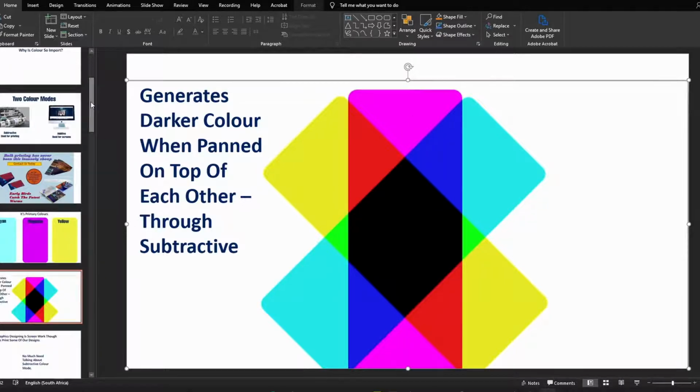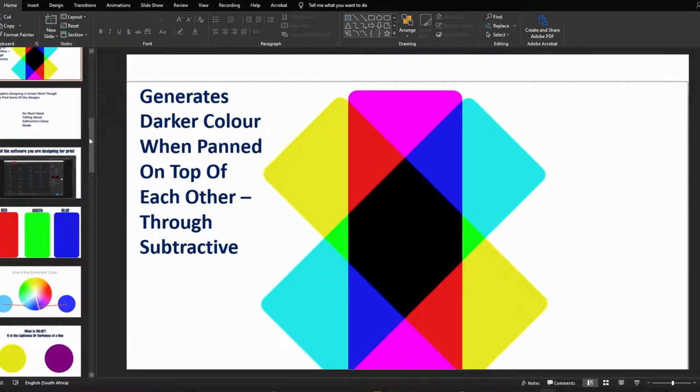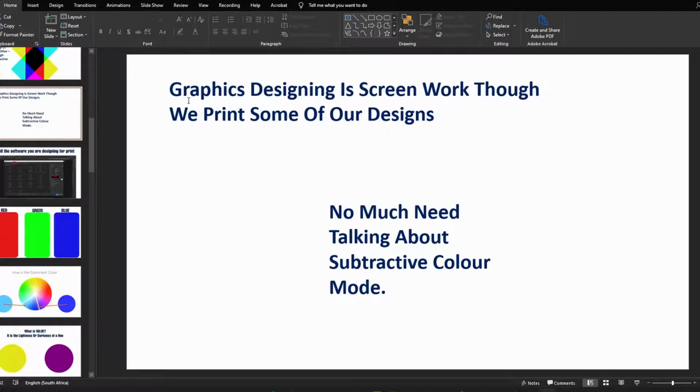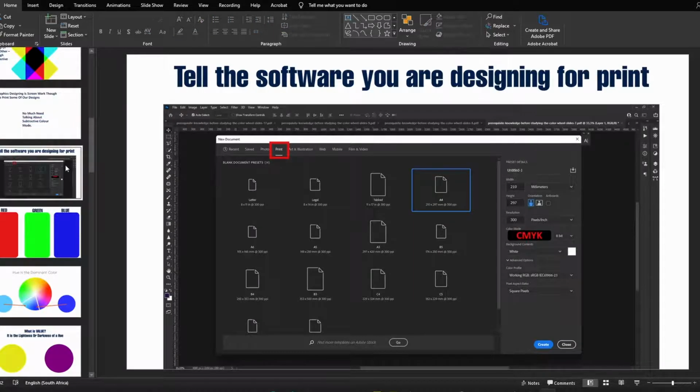Going ahead, the thing about color is a little bit strange and amazing and interesting to understand, that when you are mixing colors, things just happen, like giving you a totally different color. So let's go ahead and talk more about what will happen. We don't want to dwell much on CMYK, because when you're doing graphic design, you mostly work on screens. You are designing on the screens, even if you intend it to be printed, normally you actually do that on the computer, I mean. So we want to focus on the RGB, red, green, and blue.